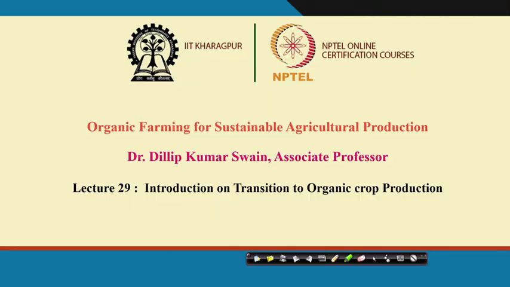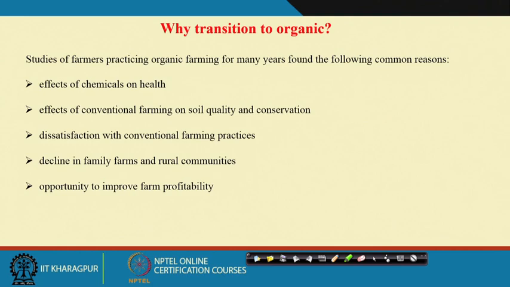So, what is the transition? This lecture will discuss what the transition is, the time required for transition, and how to make a plan, the steps to go through the transition, so that you can have a proper way of organic farming. Then you can sell your produce as organic products, or you can get certified as an organic product.